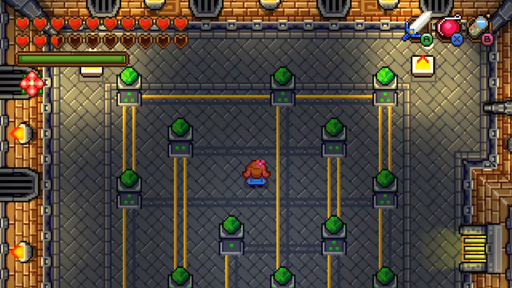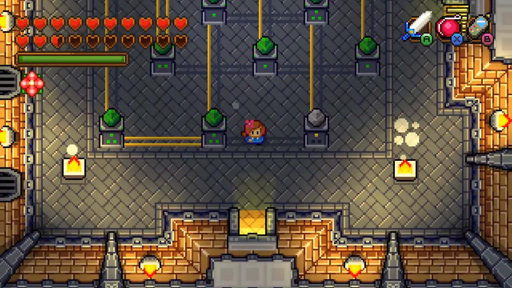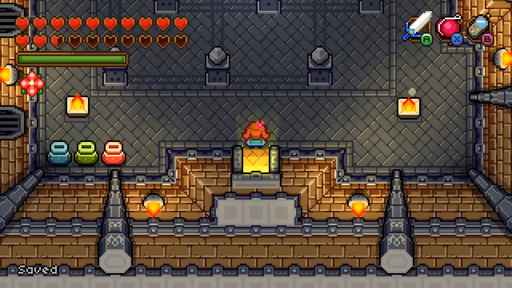Can we do this differently? Let me just check. Oh, I have overstepped the boundaries. Okay, I'm really sorry, but we will have to get in and out, and I think I will have to restart this. Yes, I will.